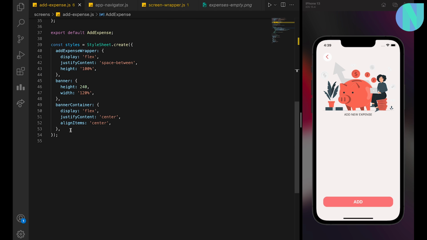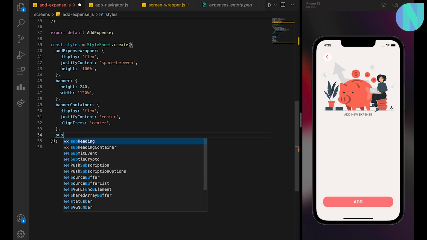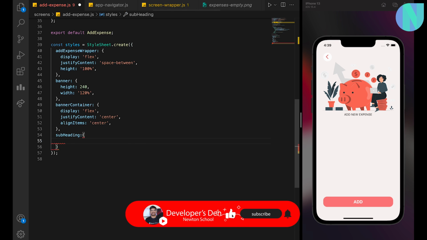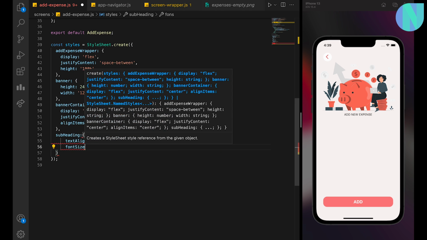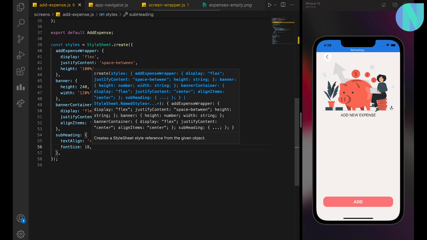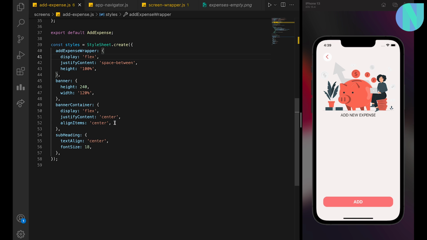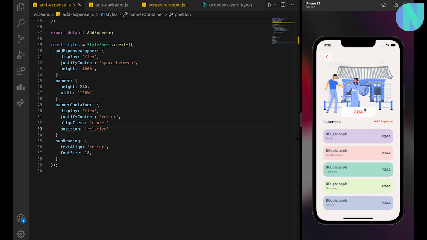We'll just style it quickly. So first of all, we have to style the subheading. For the subheading, I'll say text align as center. The next thing is font size of 18, and apart from this, also for the banner container, I'll have to do one more thing, which is position of relative, because we are going to put this add new expense a little to the top, just how we did it here.